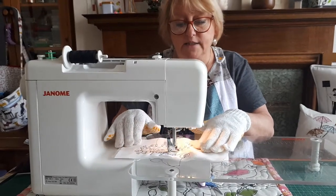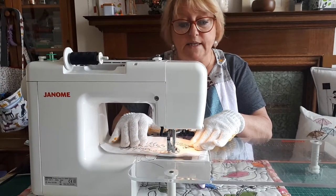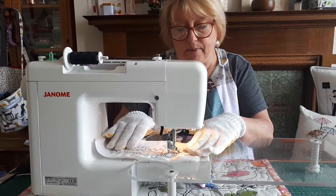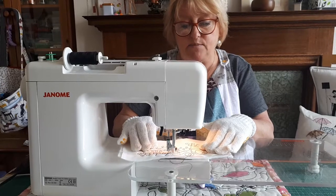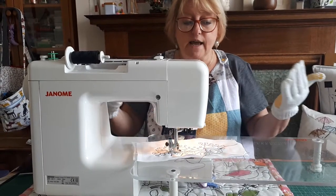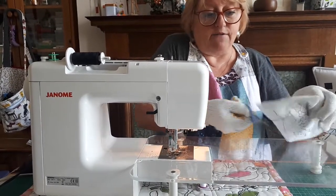So just practice moving the fabric. The needle isn't going anywhere. All it's doing is up and down, up and down. So if that was your pencil, you're moving the paper. So we'll just practice, practice, practice. Take your time. And do that as many times as you think necessary, or as many times as you feel that you're sort of relaxed to have a go.